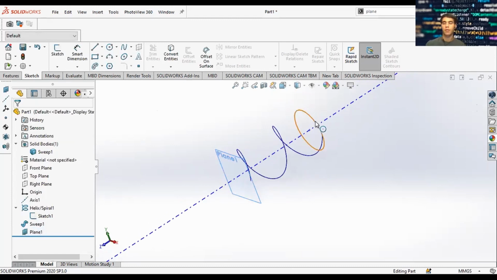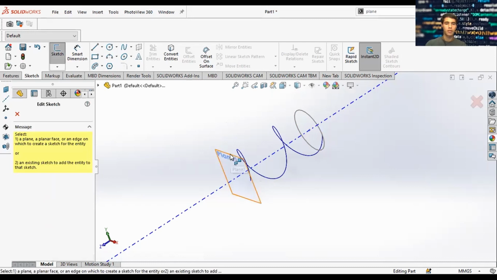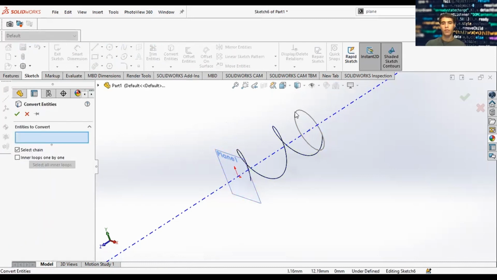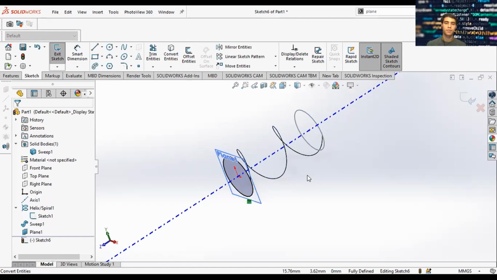And now we're going to draw the exact same circle on the plane. So there's two ways to go about this. You can go here to sketch and you can sketch a circle. Or if you want this exact same shape, since you might be doing more complex geometry, I'll show you a feature that can give you that step. So we click sketch, we select our plane, and we do convert entities. Convert entities is going to get this circle and convert it onto this plane. It's going to project onto the plane that we just had.